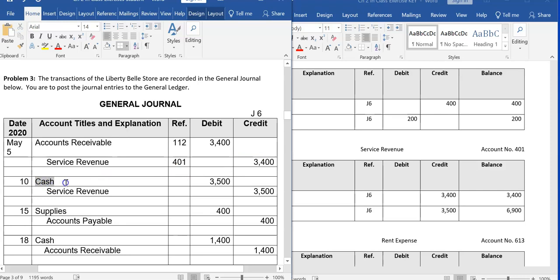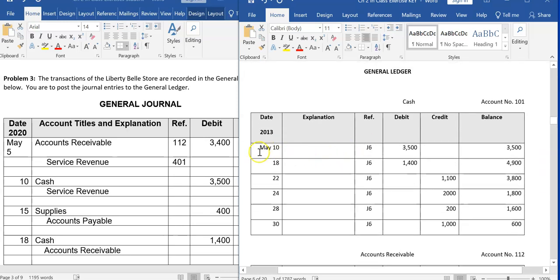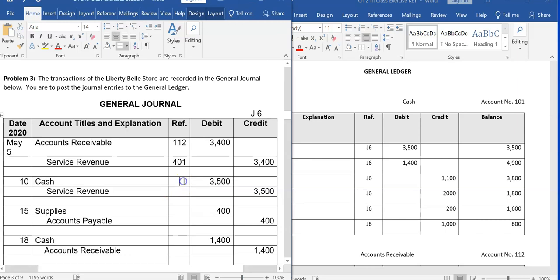The next thing we're going to do is go to the next line item in the general journal. This line is telling us to debit cash for $3,500. I will go to my general ledger, and I will find the cash account. On May 10th, from General Journal, page 6, we are debiting this account $3,500. Debits to asset accounts cause them to go up to $3,500. I'm going to take my post reference, what account I posted that debit to, back to the General Journal to indicate that that debit has now been posted.